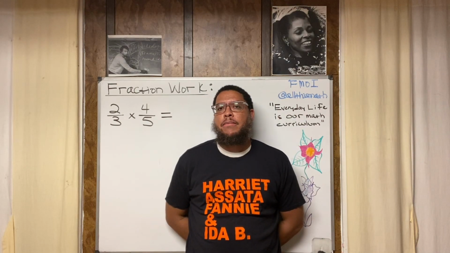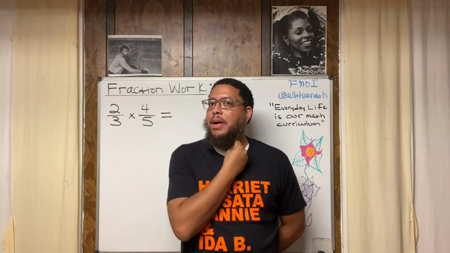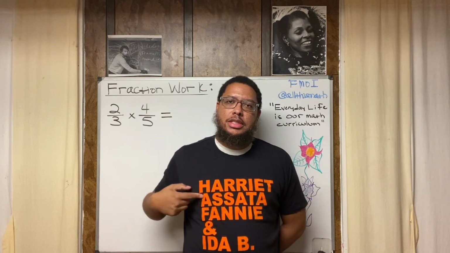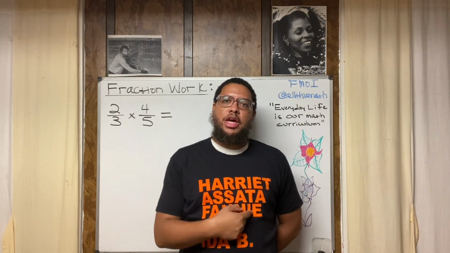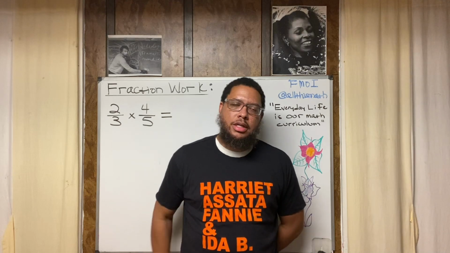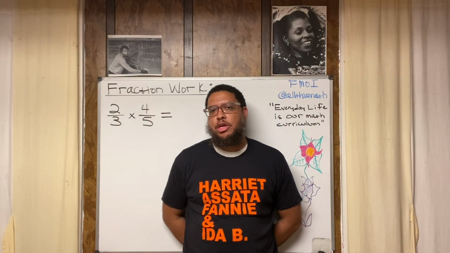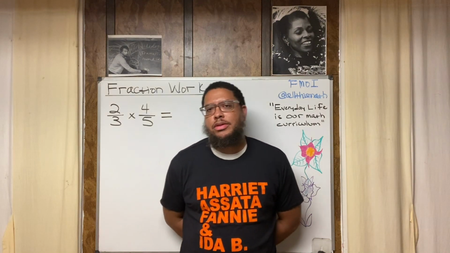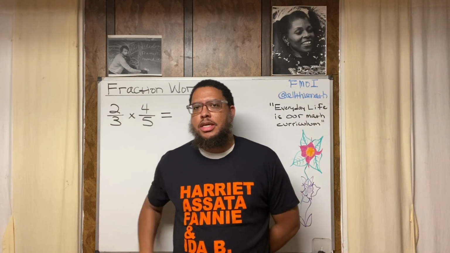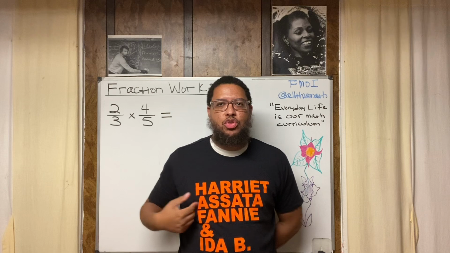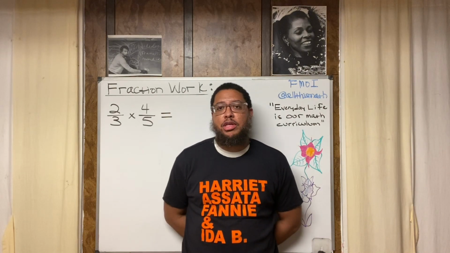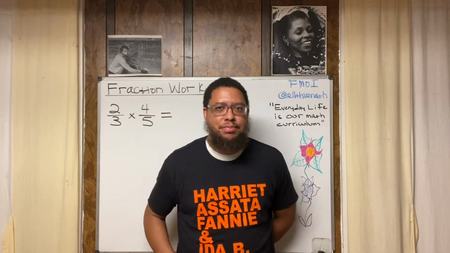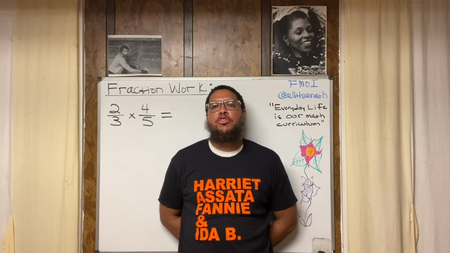Now, today's video is brought to you all by the women on this T-shirt: the late Harriet Tubman, Assata Shakur, the late Fannie Lou Hamer, and the late Ida B. Wells. If you're unfamiliar with these sisters, please go get familiar. It's very important. One is here in physical essence in Cuba, Assata Shakur, civil rights activist, human rights activist, former member of the Black Panther Party, former member of the Black Liberation Army. The other three sisters are in the spiritual realm. There's a lot that we can learn from them.